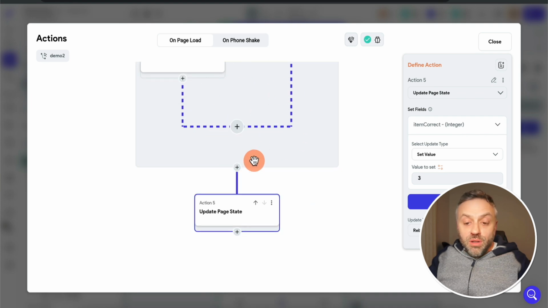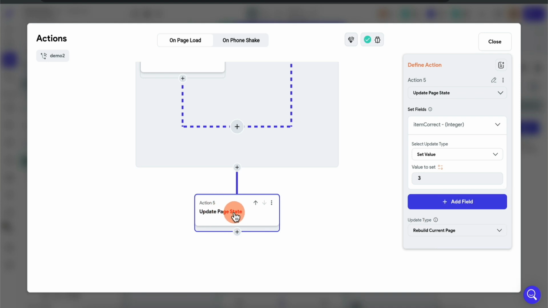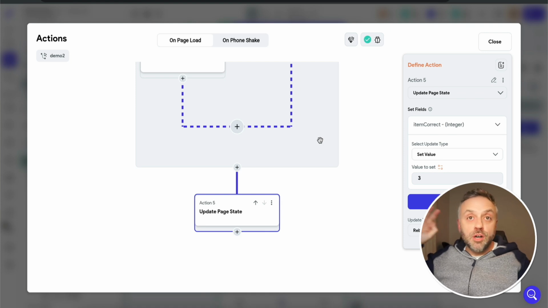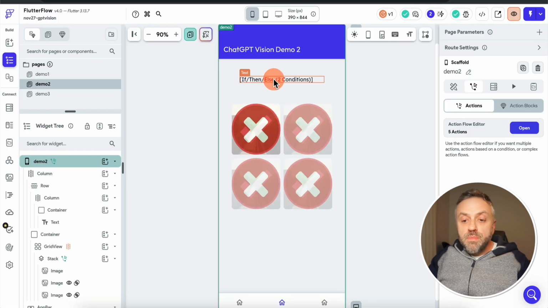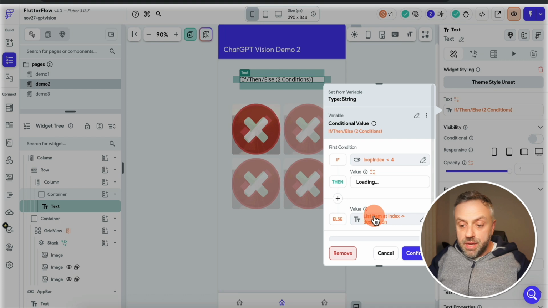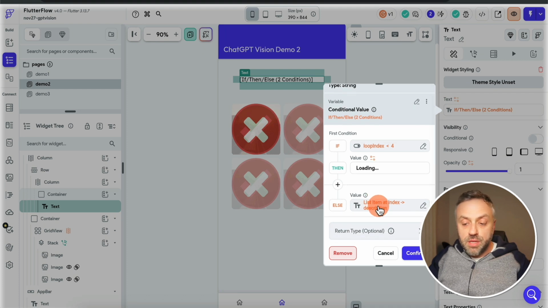And so after all is said and done, after we execute the API calls and we update our app state, I am basically updating this page state and I'm setting an arbitrary value to item correct. Okay, so I'm basically saying, okay, we've loaded the data. Now here's the correct value that I want you to work on. And as soon as it knows which value we're talking about, it's going to be able to display this thing right here, right? Because we have this value here that is going to look up the correct value and it's going to pull the description from that image.